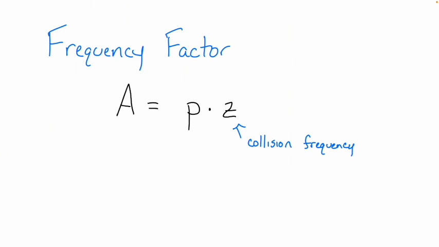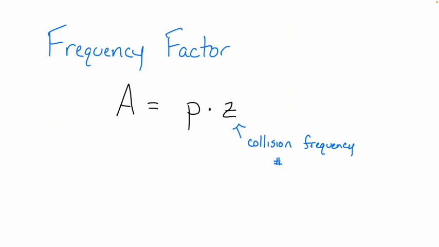Okay, and this is an important sort of subtle point to mention about chemical reactions. Why do reactants get converted to products? Because they're flying around in the container, and eventually two reactants will smash into one another, and then they will react to form products, right? So collisions are a very important part of a chemical reaction. Reactants have to collide with one another in order to form products. So part of our frequency factor here is a measure of collision frequency, right?